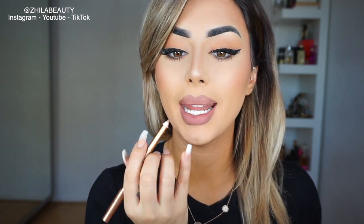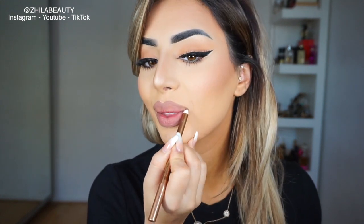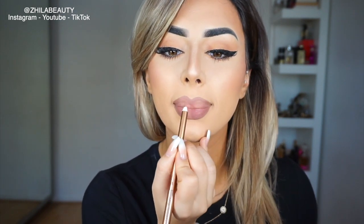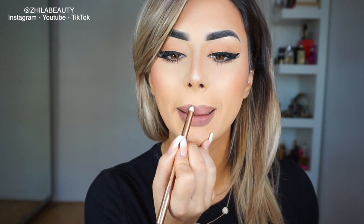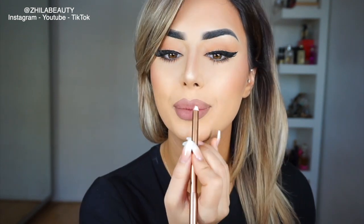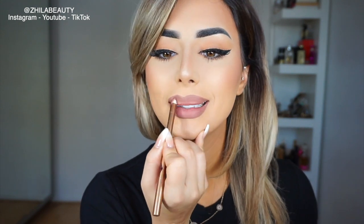So this is literally two millimetres below my own lip line. And then doing that, I'm then able to fill in the colour even better. Because we've already done the shape, we don't need to do anything more — this way I can deepen this product into my lips, and then filling in the rest of my lips.